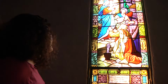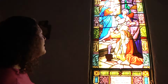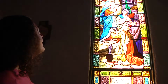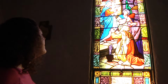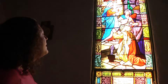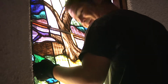This is just one of the most fabulous jobs I've ever had, and it means a lot to me. Everybody here has just been so wonderfully kind to me, and they appreciate what I'm doing, and I just feel lucky to have this opportunity. Really, it's a joy for me to be working on such a treasure. If you need hands, I'll be glad to help. Thank you.